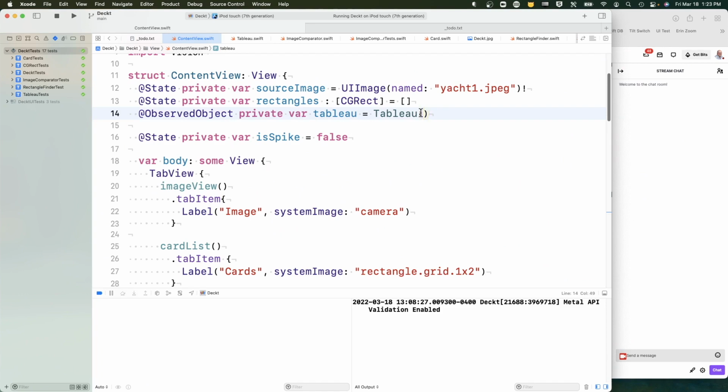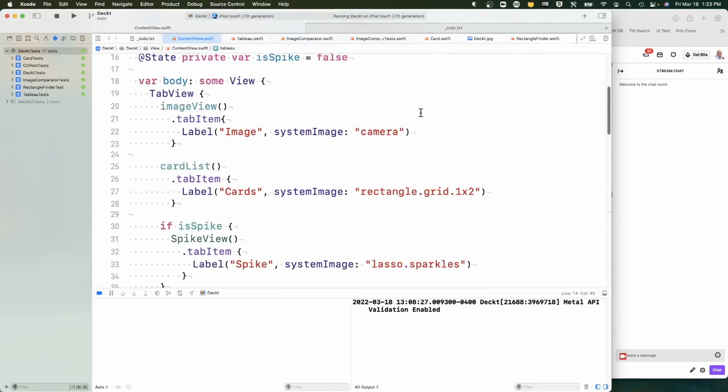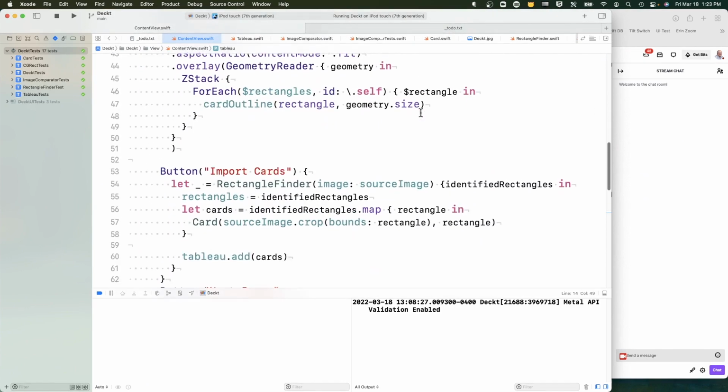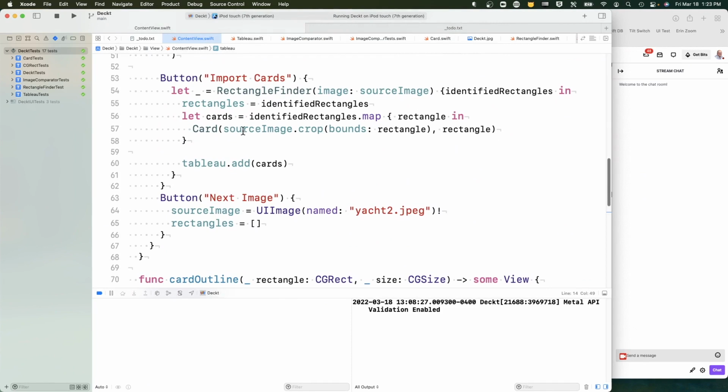Let's see. So Tableau. What I almost want to do, and maybe this is the way to do it, I want to import. I almost want an insert.